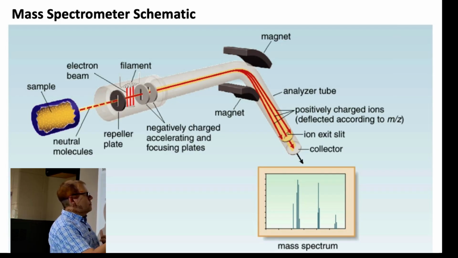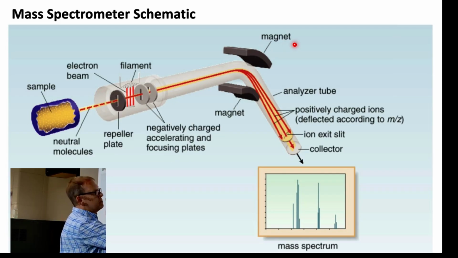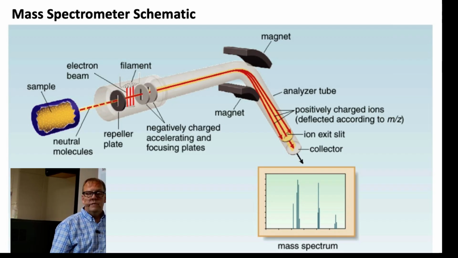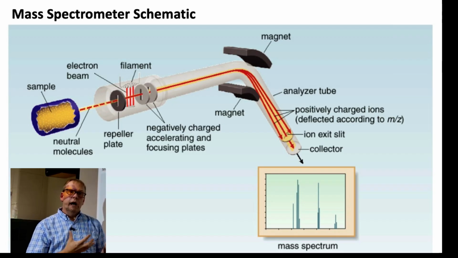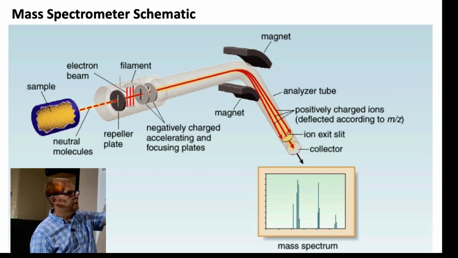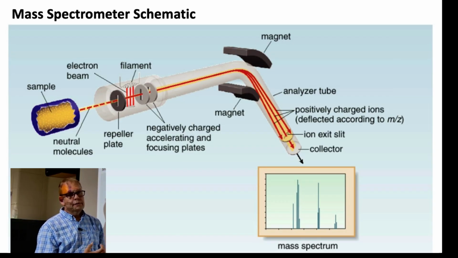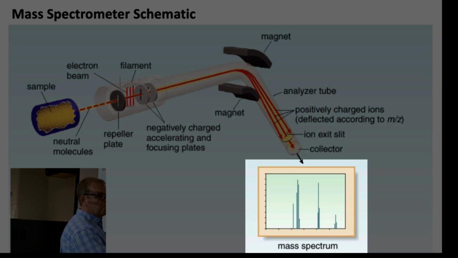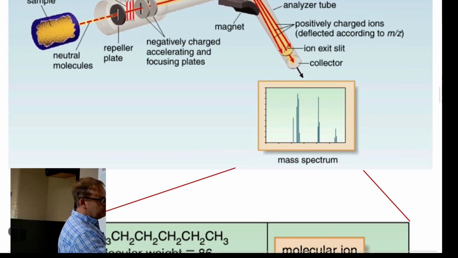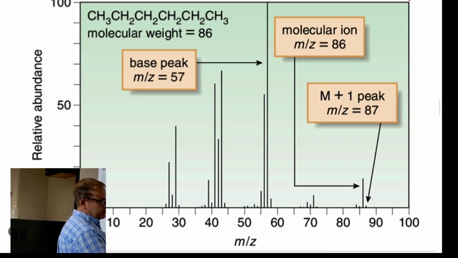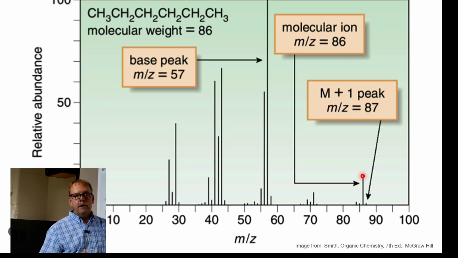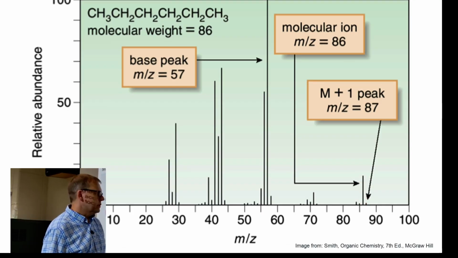You can adjust either the acceleration velocity based on the charges you put on these plates, or sometimes the magnet strength can be changed. Essentially you can select for whatever mass ion you want to get through, and you'll know what mass it is based on the values you put on the charge plates and the value of the magnet. So this is a mass sorting tool, and you can sort through all the masses and then count them, and what you get here is a graph of the abundance of all the different ions that you see. Every peak on this spectrum is in the up direction. It's telling you there's a certain number of atoms of a particular mass, and this is what a mass spectrum is.